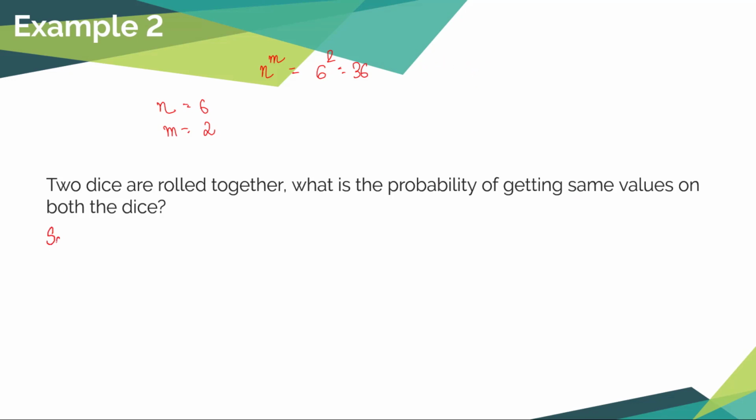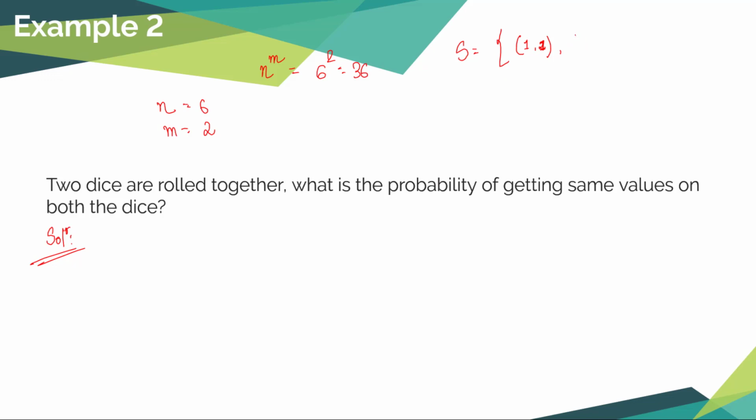Now the solution is in the format. First of all, you will have to write down the sample space. Now I'm writing it at the top. The sample space is denoted by S is equal to, that will be a set. Now the set will be, the different possibilities are, let's say in your first die you got 1 and the second die you got 1 again, right? So the possibility is (1,1).